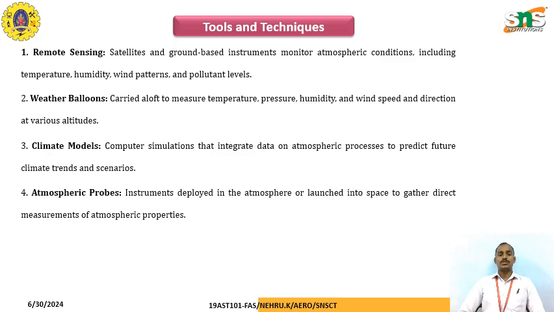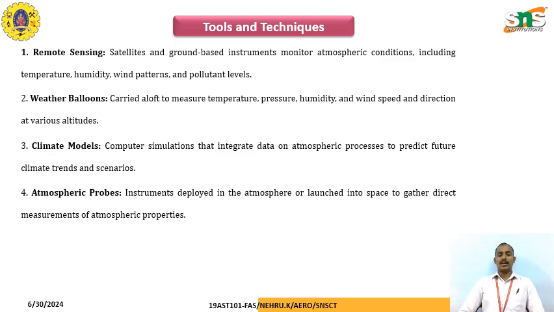Coming to the tools and techniques used to measure atmospheric conditions: remote sensing, weather balloons, climatic models, and atmospheric probes. With remote sensing, we have satellite stations and ground-based stations, where we can measure temperature, humidity, density, and pressure during various conditions. Weather patterns and temperature patterns can be sensed by remote sensing.